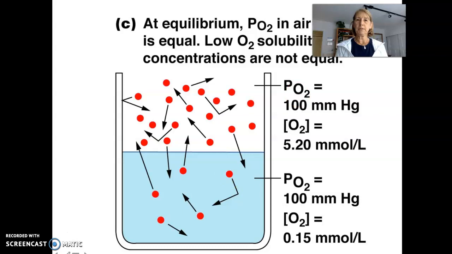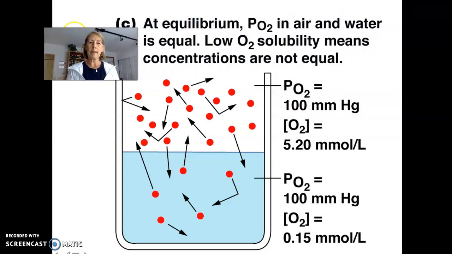And if you were to calculate what happens at equilibrium, where the pressures are equal, in other words, no more oxygen is going to become dissolved, or not a whole lot of oxygen is going to come out of solution. It's kind of at equilibrium. At that equilibrium, what is that pressure? It's measured, if this were 100 millimeters of mercury, that's an assumption, then the pressure in the air here is 5.2 millimoles per liter.